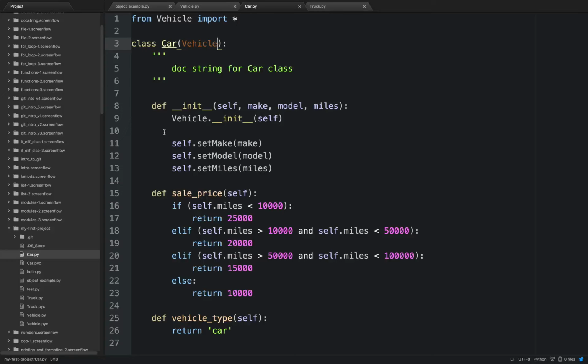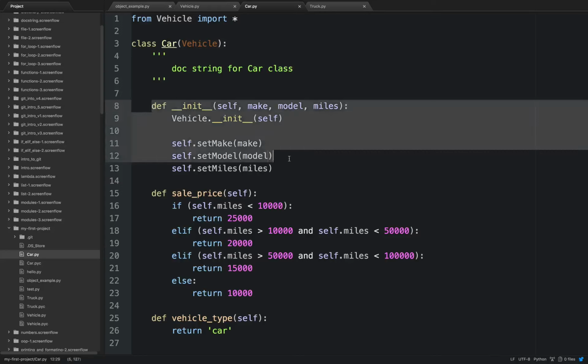And I'll show you what I mean by that when we use the class car in our main program. So now that we have inherited, if you inherit a method or an object, you can use something called overriding an operation. So I'm going to show you that in just a second as well.